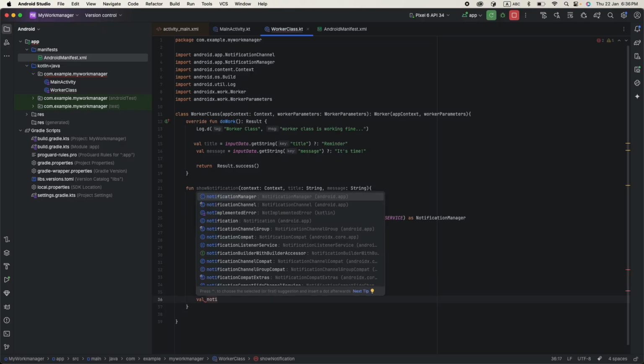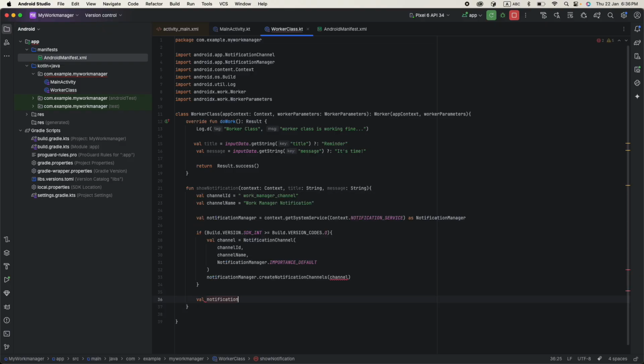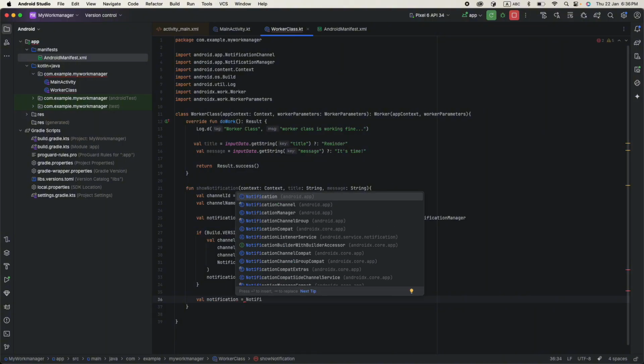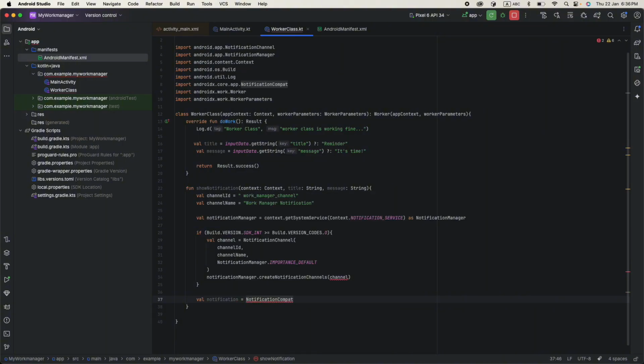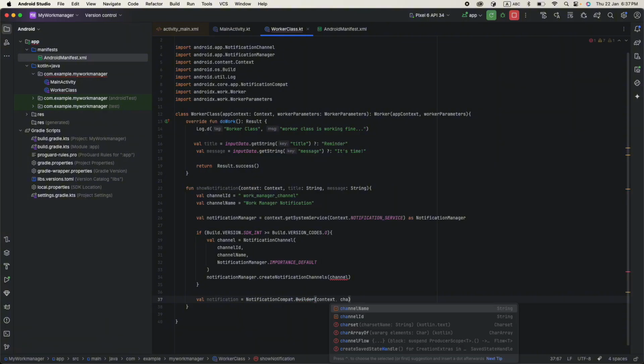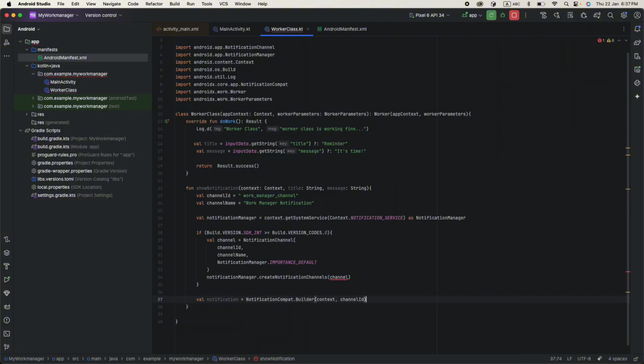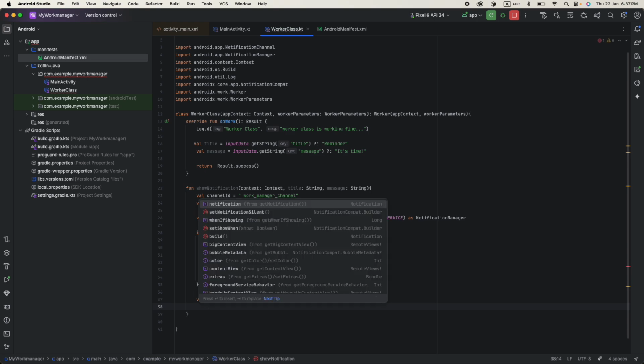Val notification. So this notification should be notification compat dot builder, and this builder should have a context and channel ID. Now let's set some properties over here.